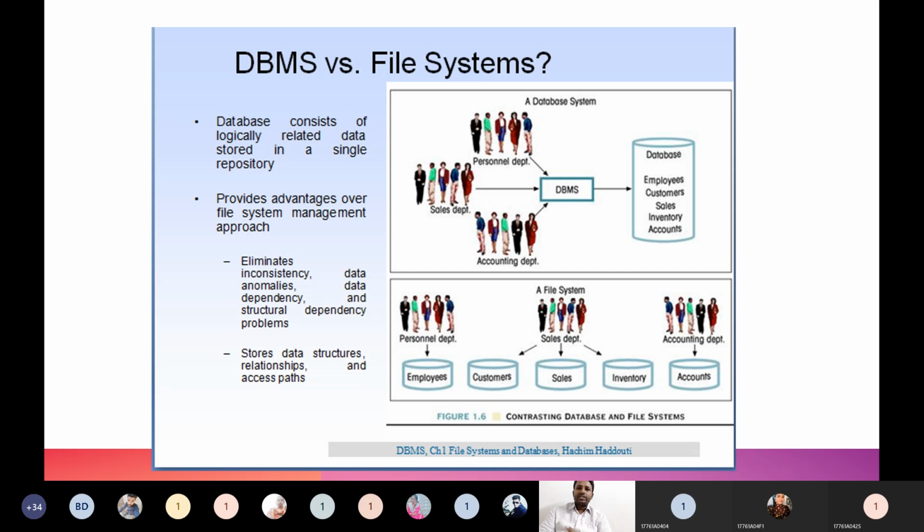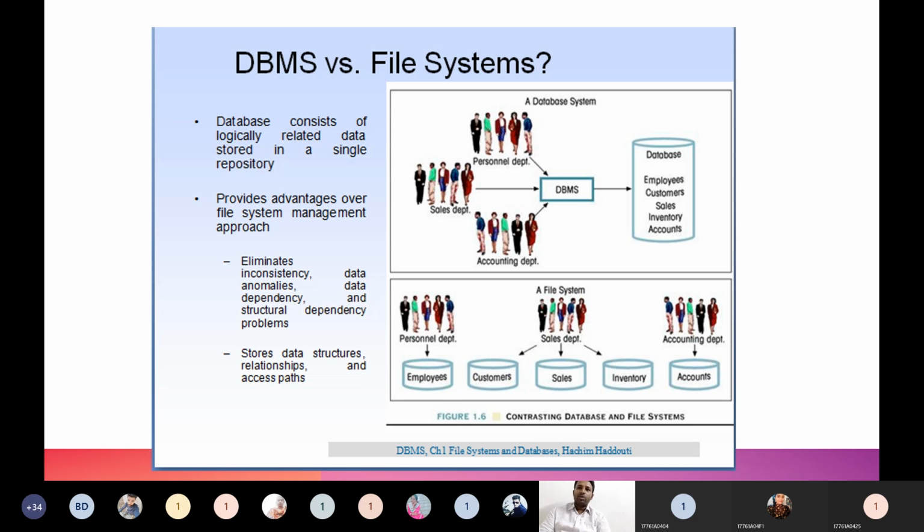Whatever we discussed till now, those points only will come over here. Why we use DBMS, why we are not using file system, what are the drawbacks in the file system, and what are the benefits in the DBMS. In a DBMS, the database consists of logically related data stored in a single repository.